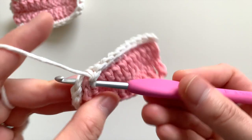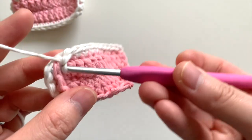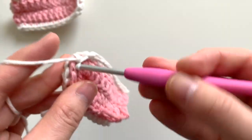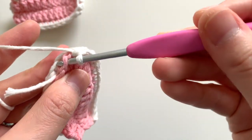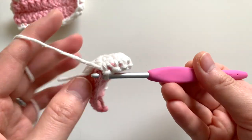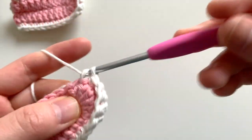Now we're not stuffing the ear, but if you want really thick poofy ears, you're free to stuff them, of course, but I generally don't stuff my bunny ears. I am, however, going to fold the bottom edge so that it has a nice crease in it while I'm sewing it onto the head.